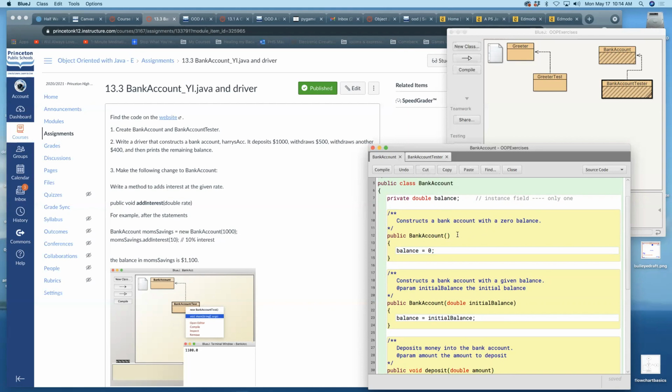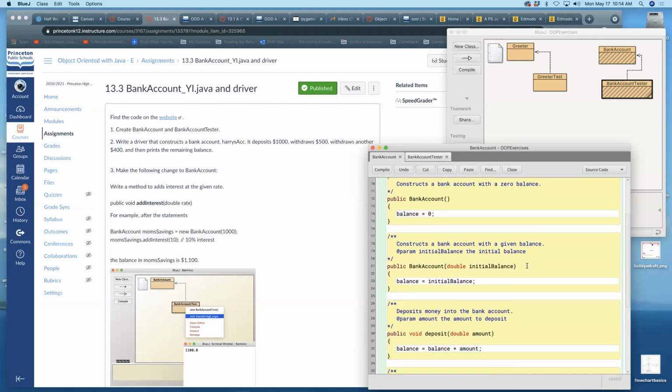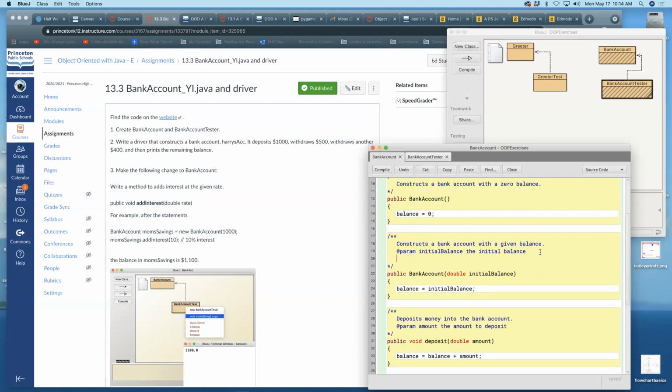So here is a constructor in which the balance was set to 0. But then we have another constructor. Take a look. This class has two constructors. So I want you to add one more line of comment over here. We're going to say that this constructor is an overloaded constructor. That's the technical word for having more than one constructor.